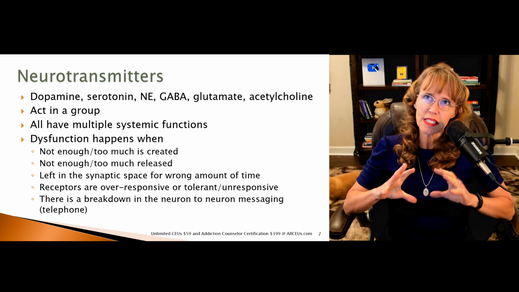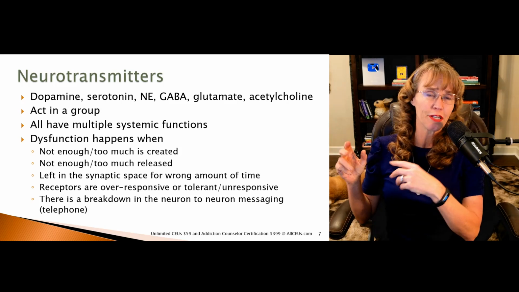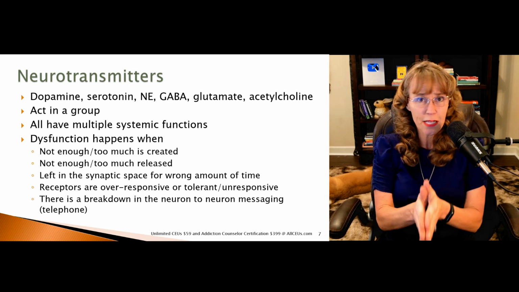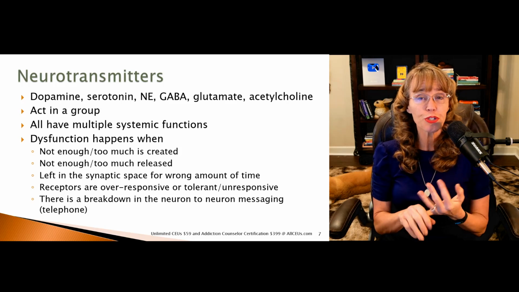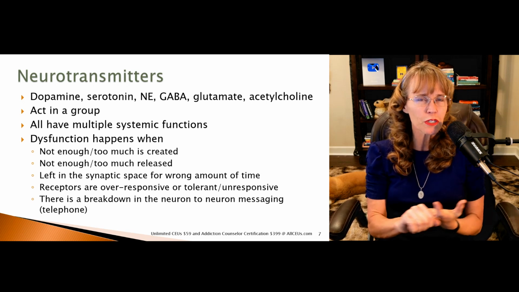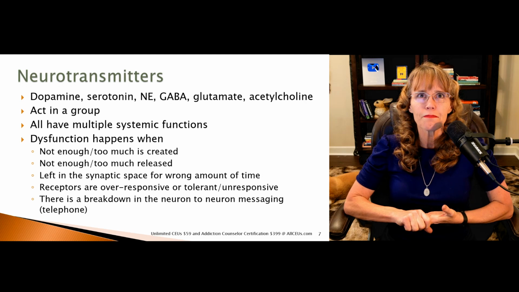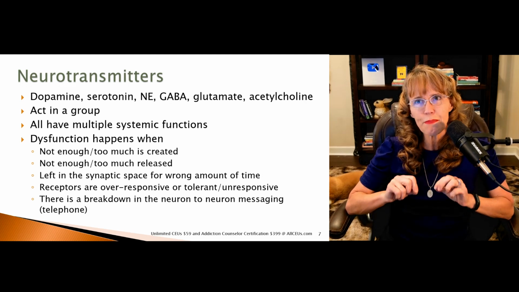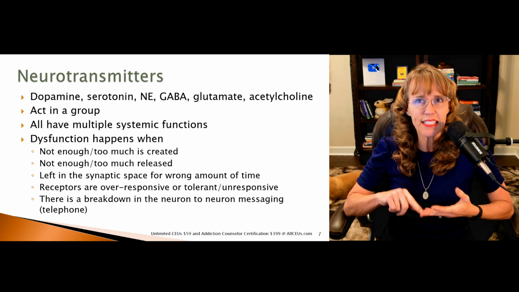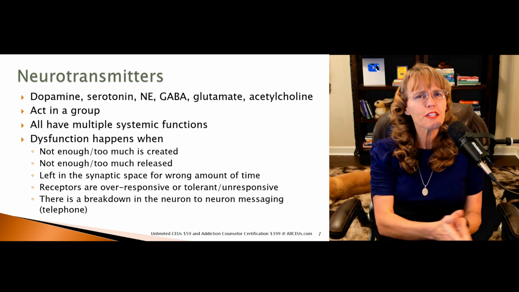Dysfunction happens, and this is something that's important to recognize. We oversimplify when we say we increase dopamine or we're increasing serotonin or decreasing dopamine. Well, maybe not. Dysfunction symptoms like low energy are common to not enough norepinephrine, not enough serotonin, not enough dopamine. So we don't know exactly which neurotransmitter is out of balance, but when we increase serotonin, dopamine and norepinephrine tend to go up too. Your SSRIs are only one type of antidepressant. You also have SNRIs, selective norepinephrine reuptake inhibitors, and SNDRIs, selective serotonin, norepinephrine, dopamine reuptake inhibitors. And all of those fall in the antidepressant class.